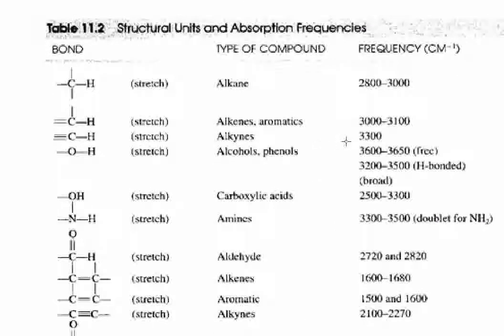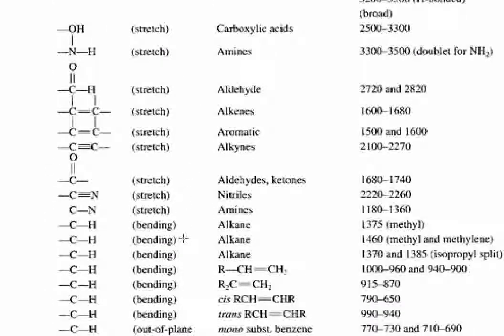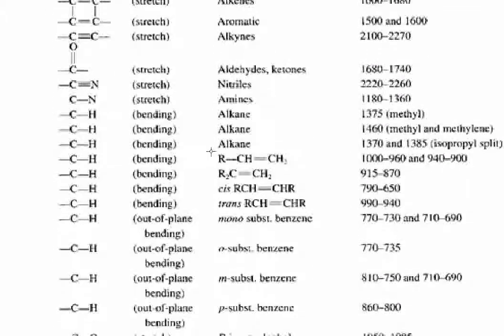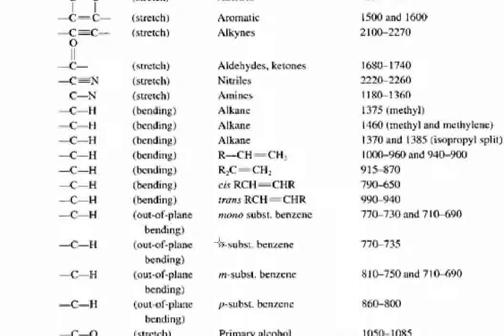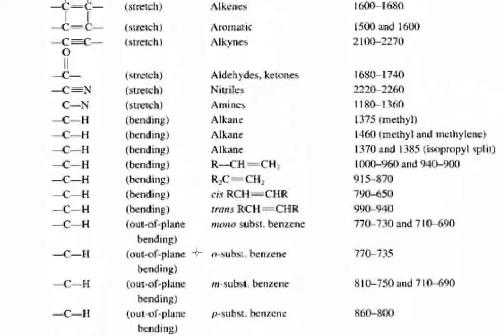Note as well that because stretching frequencies tend to be higher than bending frequencies, we see that for the most part, stretching frequencies are given in the upper half of the table, while bending frequencies are listed largely in the lower half. Note at the very bottom, the CO stretch is at a very low frequency, relatively speaking, so it's a bit of an exception to the rule.